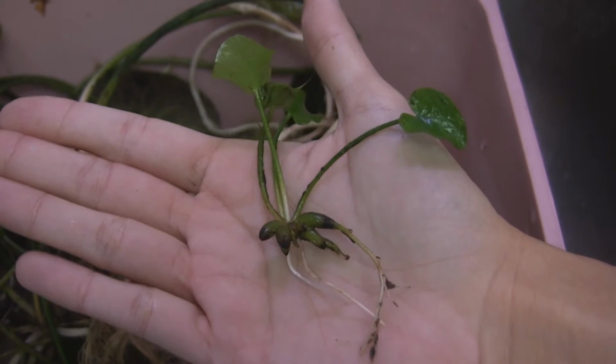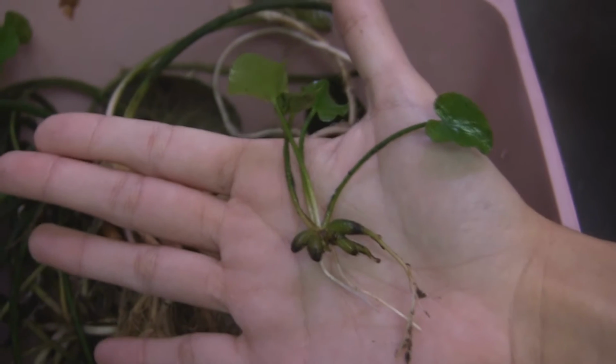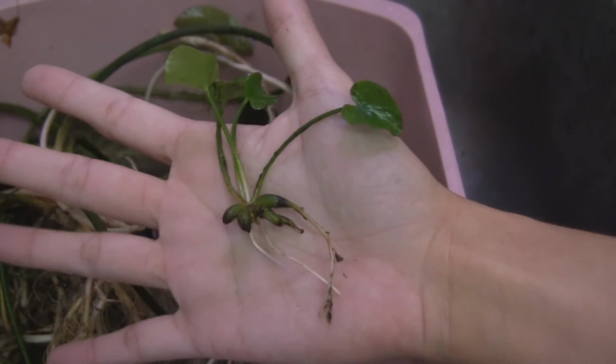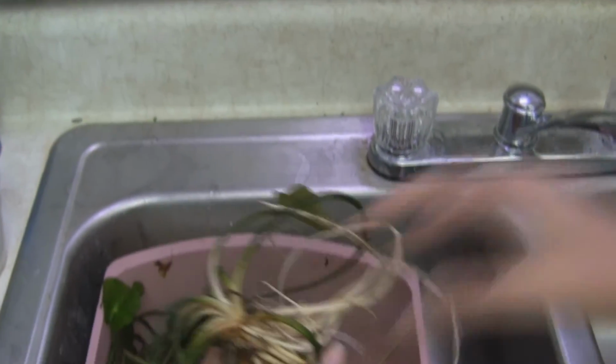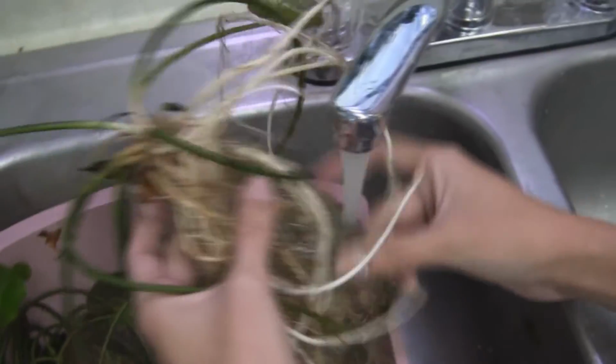You can see the bananas there. Really nice. And it'll float to the surface if it has a big enough lily pad. And then the roots will come down and eventually it'll anchor itself if it's in a shallow place. And what I'm doing is I'm just washing off the roots, and got them here in the sink with cool water, getting some of the rocks off.